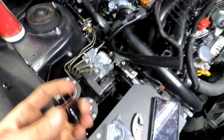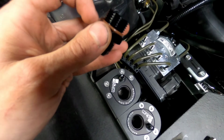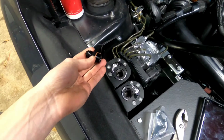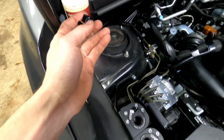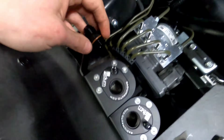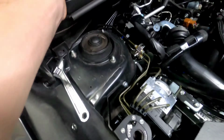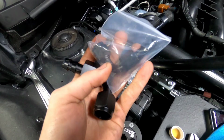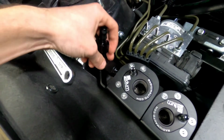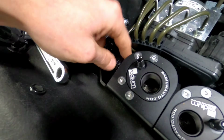So now to connect this hose to the catch can, we're going to install our fitting here. Make sure to lube up the O-ring with something before you screw this in. This is an AN fitting, so you do not need any thread sealant or anything, but what I'm going to do is take some oil, just some compressor oil, put a little bit on this ring, and then we'll screw this in here and get ready for our next fitting. With this kit, you're going to actually get 2 90-degree AN fittings with a barbed end, and you're going to want to use the larger of the 2 here, and we will screw that on.